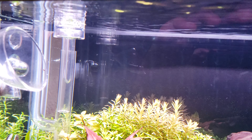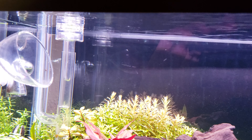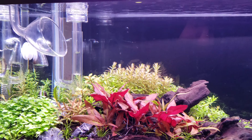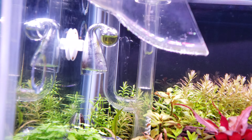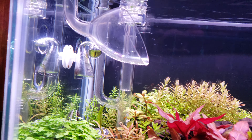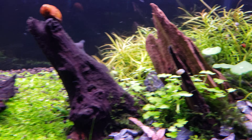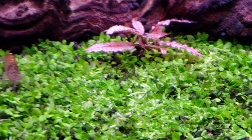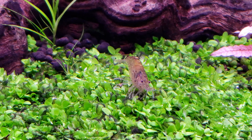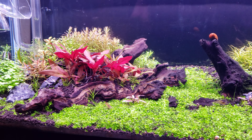Even with the overflow it almost acts as a kind of sump or wet-dry — it adds a lot of oxygen to the water. The flow is still great; it just means most of the flow is coming from the top. Even with that, my drop checker stays green — I keep it a yellowish-green. The fish, cherry shrimp, and monos show no signs of stress whatsoever over the CO2 or anything. Snails and everybody all look fine.